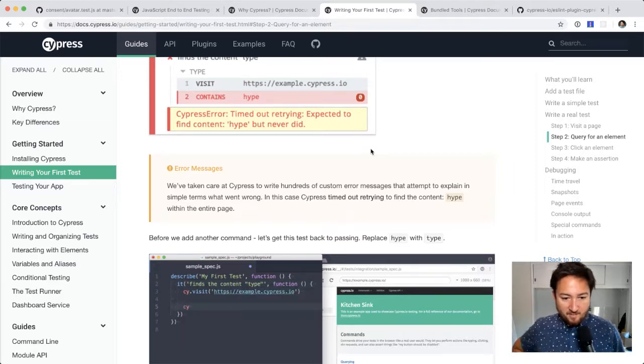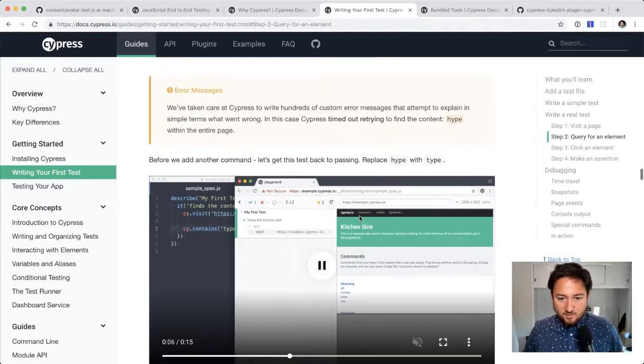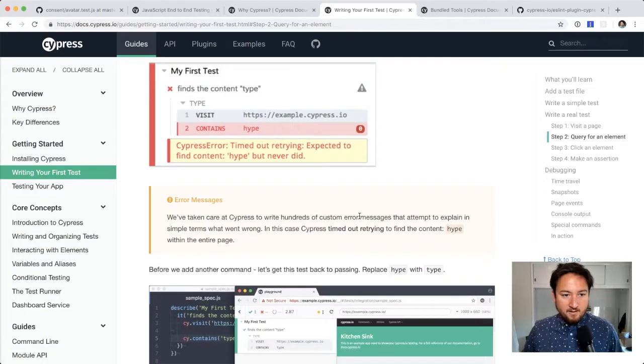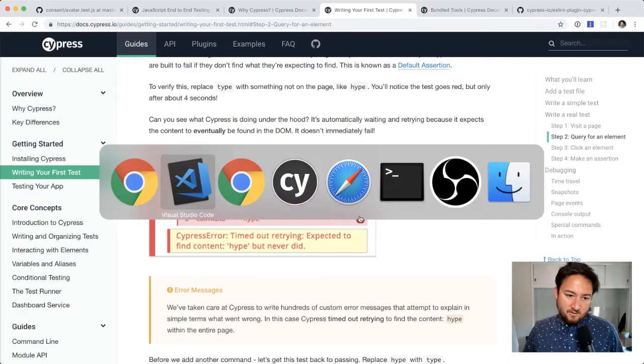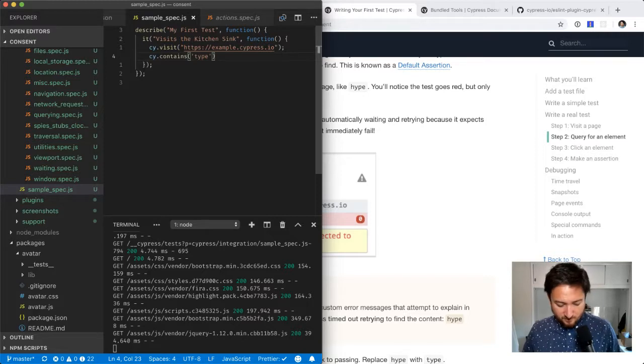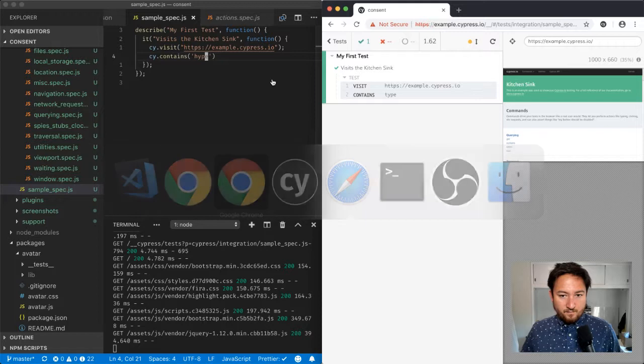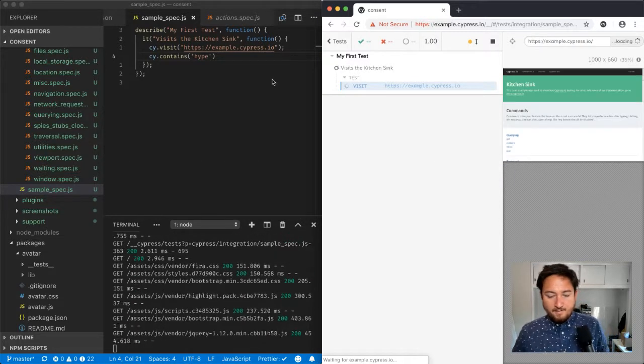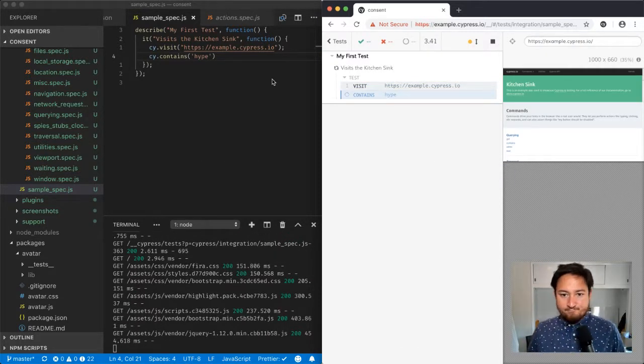Before we add another command, let's get this back to passing and replace. Okay, contains, so it's saying that if you want to see it fail, you can change it to something which it does not contain.